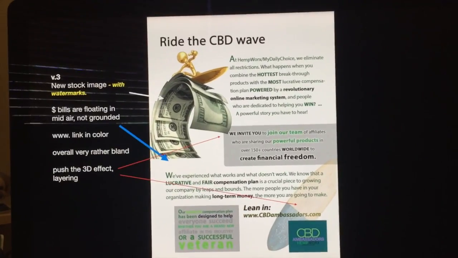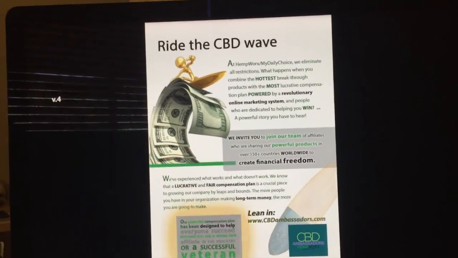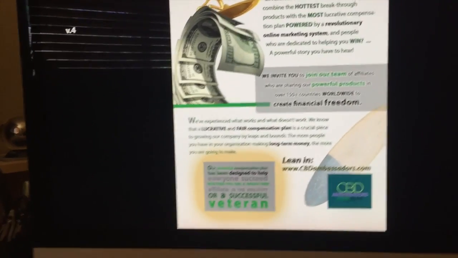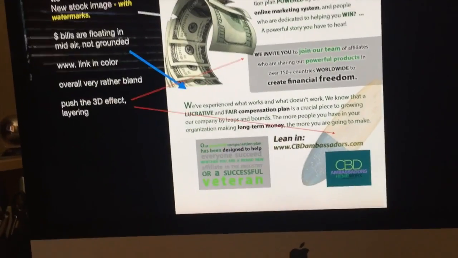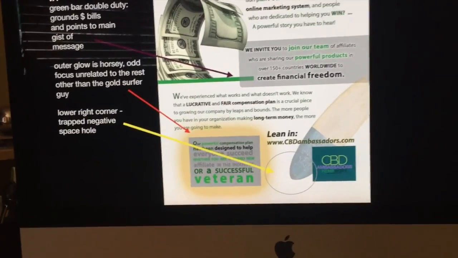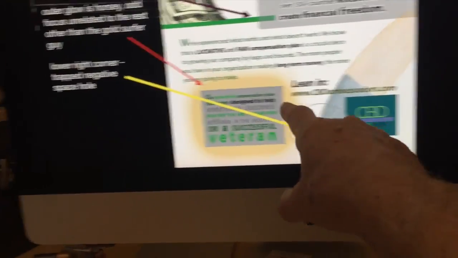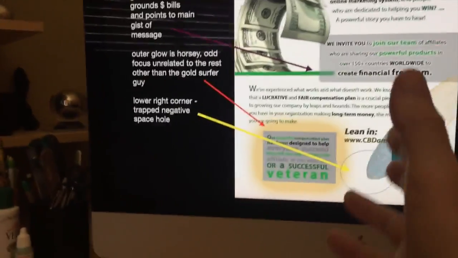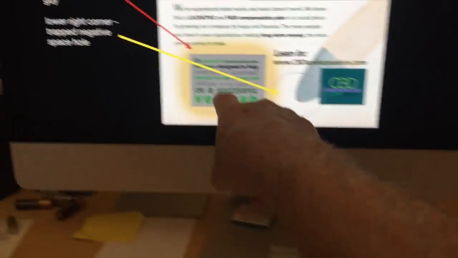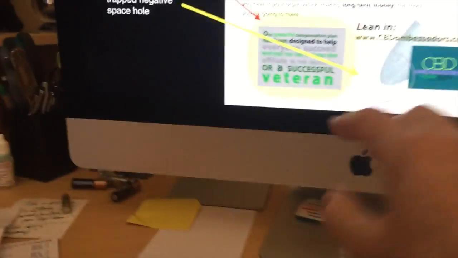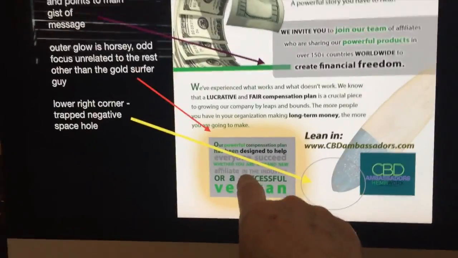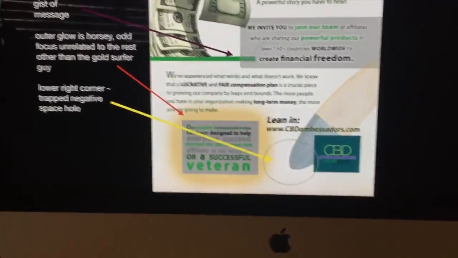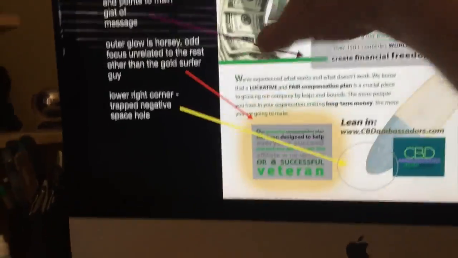Let's compare it to the one before. You see the difference? Clicking back and forth. This is version 4, and I'm definitely questioning my own decisions here. I mentioned negative space in the bottom here. That's not a good thing necessarily. It depends upon how it's used. For instance, this glow around here is really disturbing and off-putting. Your focus goes to that, and even though this is intriguing, you're supposed to be reading all this stuff.